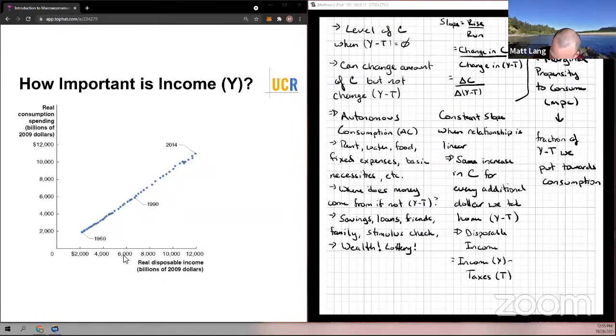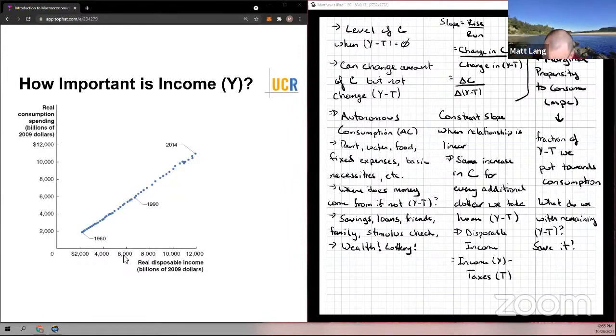That's all it is. And then to complete this whole picture, we would say, well, what do we do with the remaining Y minus T? We consume a certain fraction. What is that fraction? That's going to be our marginal propensity to consume, our change in C over a change in Y minus T. So whatever that slope is, the fraction of each dollar we put towards consumption. What do we do with the remaining Y minus T? We're going to keep our life simple, and we're just going to say you save it. So we take home a certain amount of income, and we're going to spend a certain fraction.